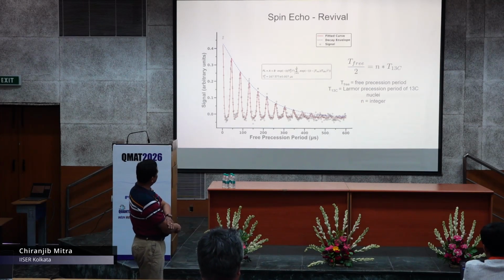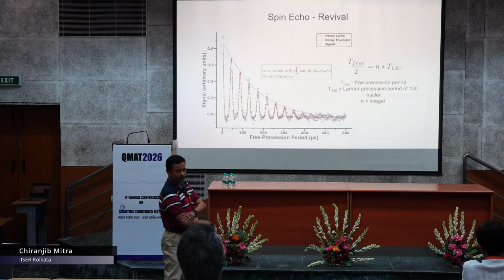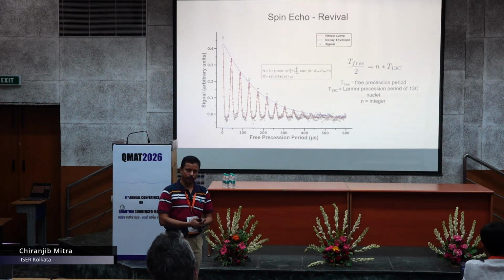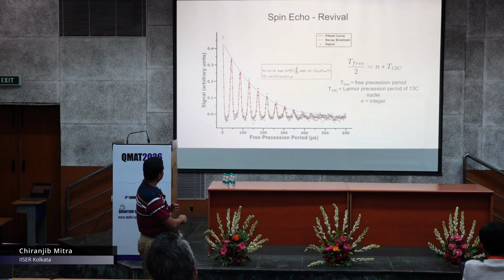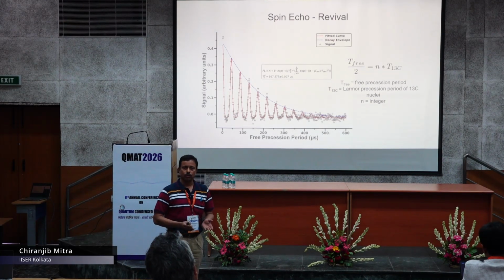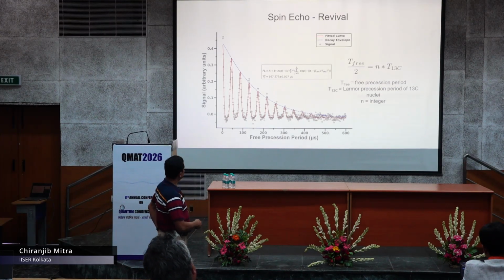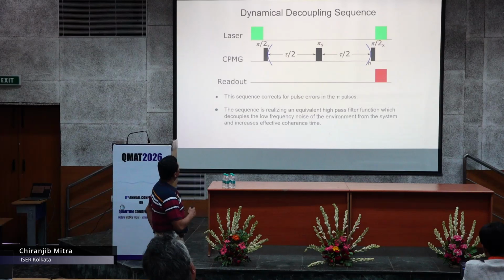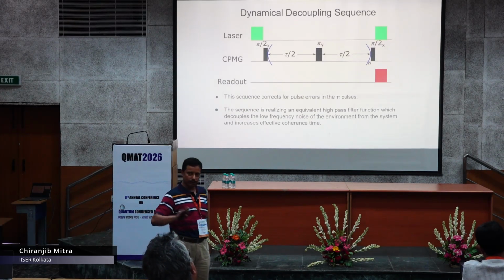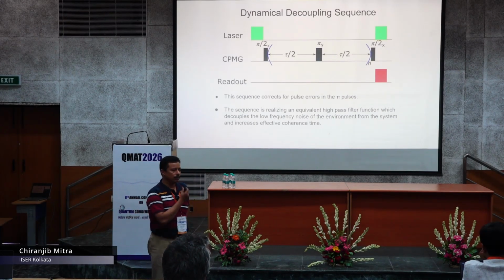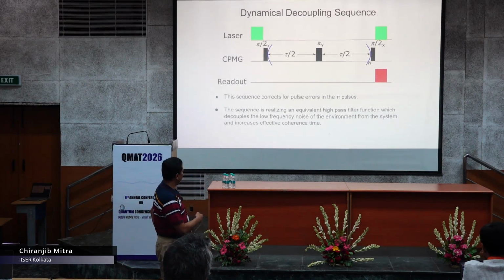So this is actually something which is killing my system. There is an additional spin bath coming from the nuclear spins of the carbon-13, and that is actually destroying my spin coherence time. So how do I improve that? That is the part of this talk: how to design a set of pulses to improve my T2. So there is a scheme called dynamical decoupling, which has been established very well in NMR, but we will do it in our system.